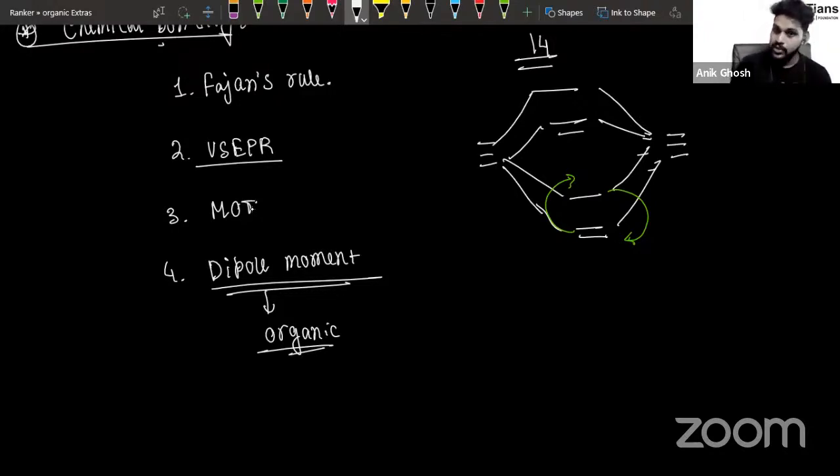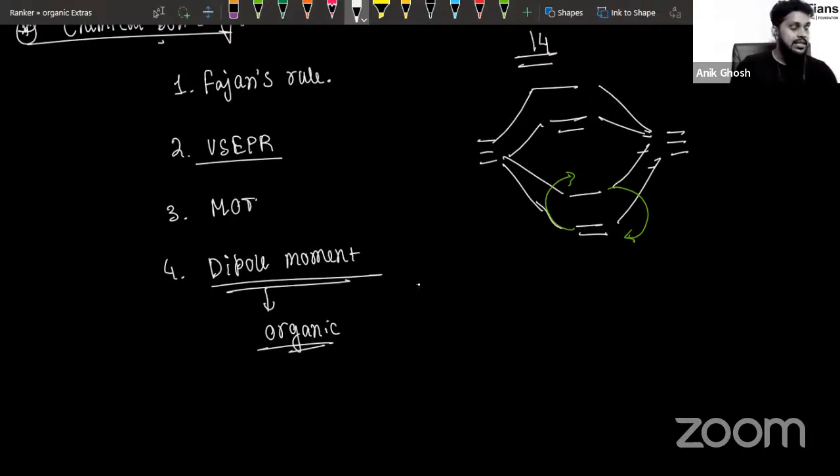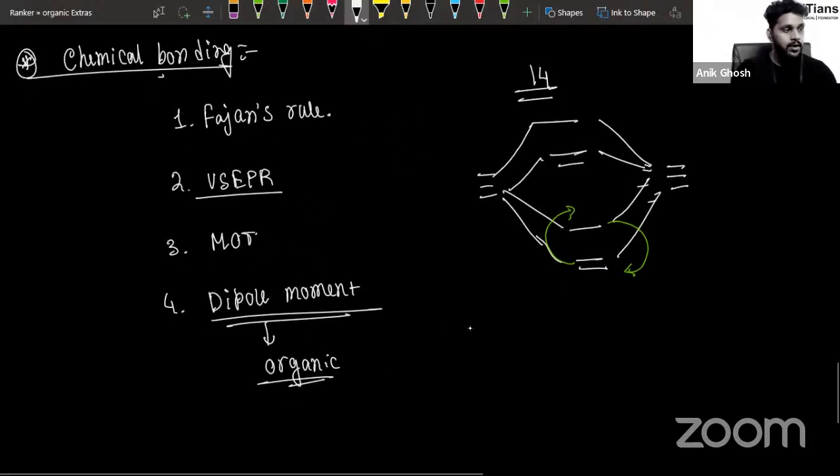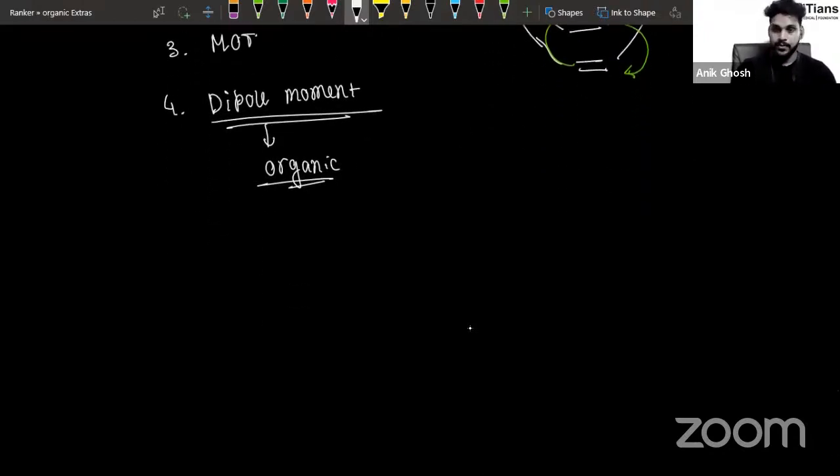So chemical bonding is also another very important chapter from class 11. So right now, just go to these portions I'm talking about. Okay, don't need to look here and there. Just go to the portions I have told you. Okay, these are the 4 portions. I guess that would be covering everything: the Fajan's rule, VSEPR, MOT, and the dipole moment related questions. Okay, this would be clearing out most of the things.